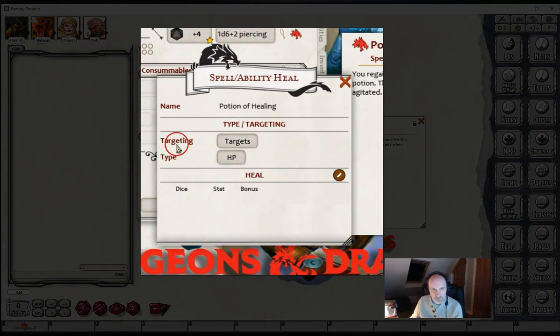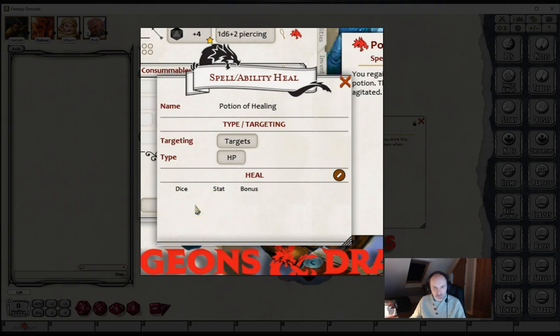If we have a look at this, we can see that there is targeting as ever, and the targets can, as usual, be self or targets. And under here we've got the type, and the options here are either hit points or temporary hit points. So in this case it's going to be hit points, so we'll leave it as it is. And the line below here, this actually is the effect for the heal, and we know that there's going to be 2d4, so we can enter this in here.